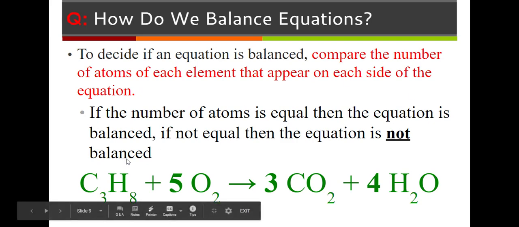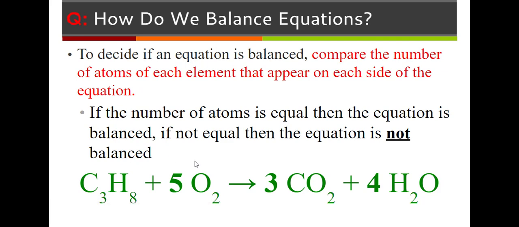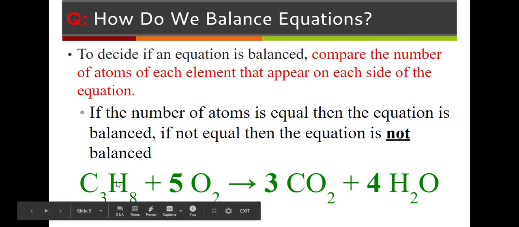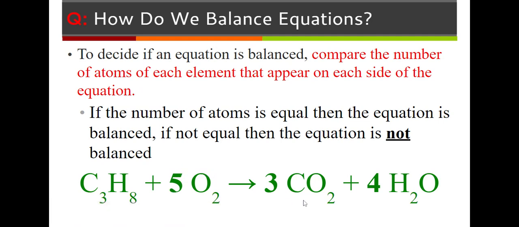So looking at this here, I have carbon, hydrogen, and oxygen. I have 3 atoms of carbon and 8 atoms of hydrogen, and I have 10 atoms of oxygen, because remember, we have to do the math on that coefficient right there and the subscript, okay? On the other side of this, I have a subscript and a coefficient on both sides. I have a 3 in front of the carbon, so that 3 is going to apply to the carbon. So that means I have 3 carbon on both the right and the left side.